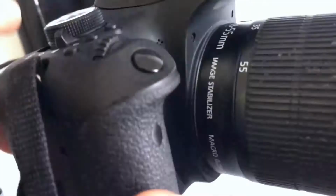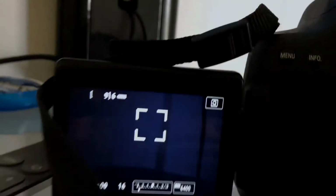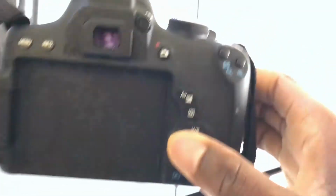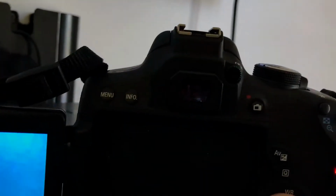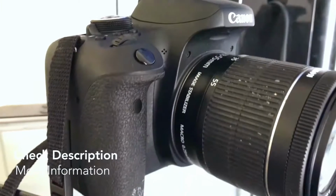This right here is the button for action. Here you can see past photos, and here you can see, and that's all by using this button right here. This button right here to go back. Now this Canon is very, very easy to use. Thank you.